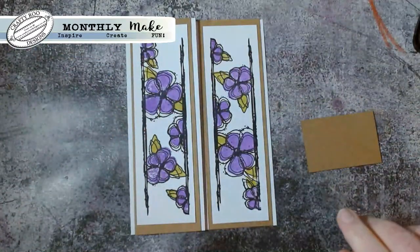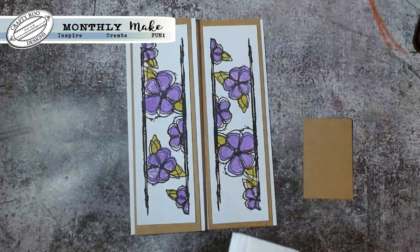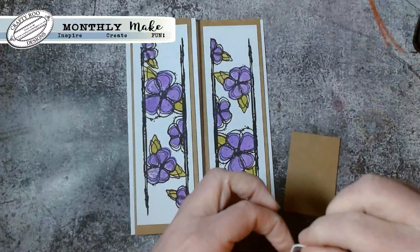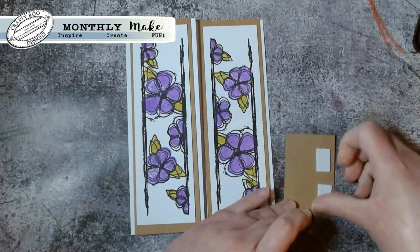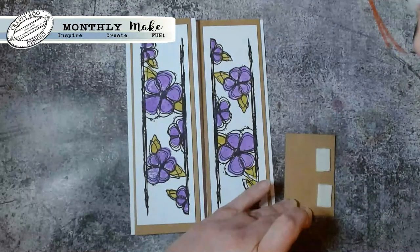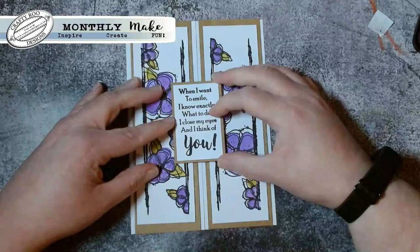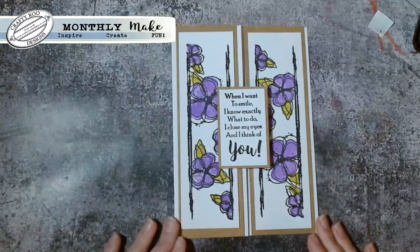So I'm just going to grab a little bit of foam pad. It's ages since I've done a card like this. Oh, it's my super sticky ones. Three times I've measured that. I've made sure I've got the right side. Third time's a charm. There we go. And then I'm just going to pop that right in the middle. There you go.